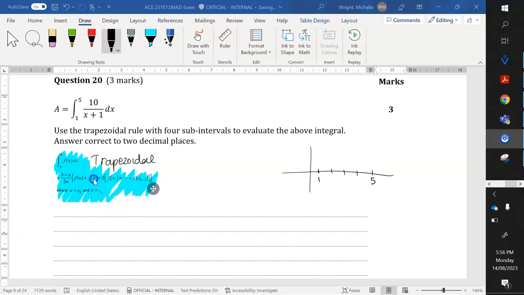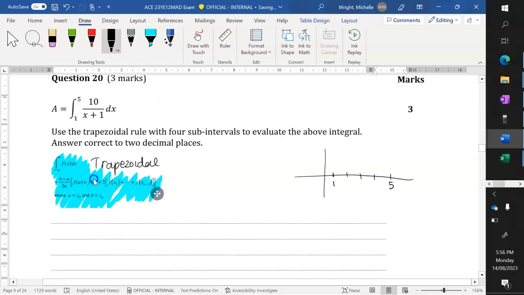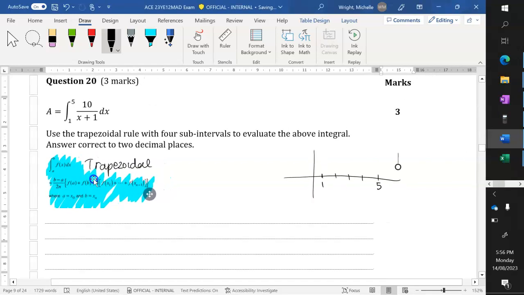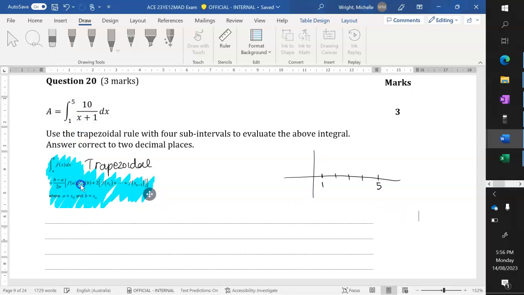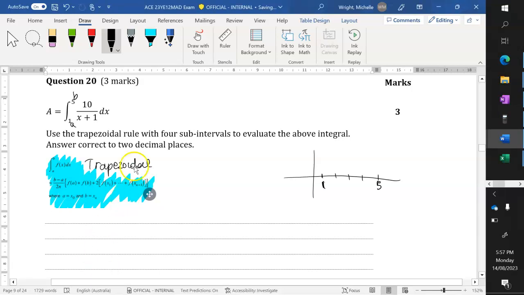Now, there are other ways to do it slightly, and I'm just going to do it the way that my class does it. I think maybe Miss College's class might do it slightly different, but the answers will be exactly the same. So what the rule says, it's B minus A over N. Your B is your 5 up the top there, so you need to know that. And your A is the bottom number there. So I've written that just over here onto the right. I've got a 1 and I've got a 5. And what it wants us to do is to use trapezoidal rule with 4 subintervals.